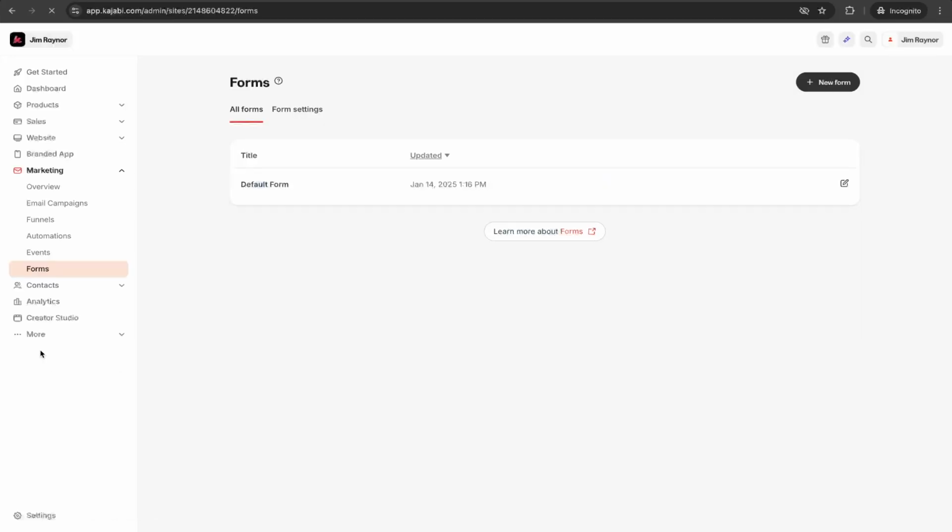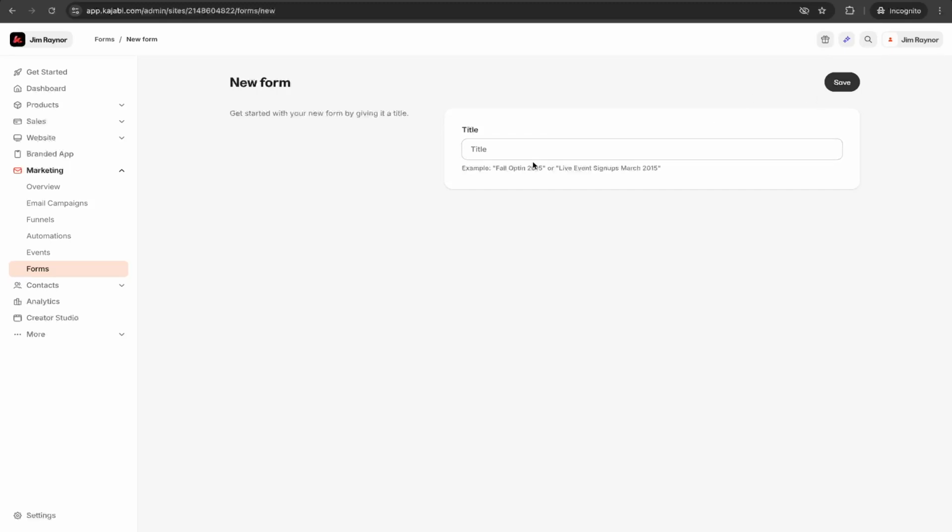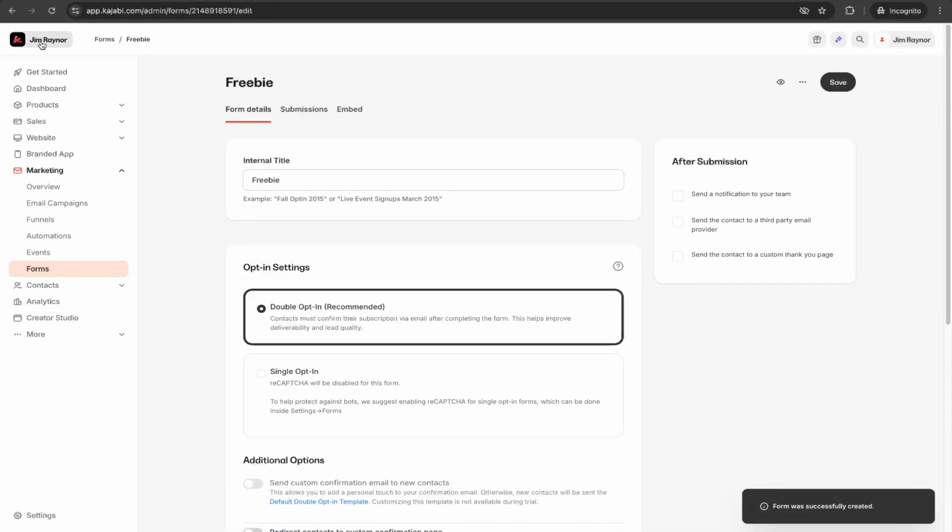So the forms area in Kajabi is the back end of what's going on. You start with a default form, and I'm going to click up there for a new form, and I'm going to make a new form, and I'm going to call it contact. Actually, no, let's do freebie. We're going to make a freebie form. I'm not sure what old Jimmy Boy's freebie is, but this one is called freebie.